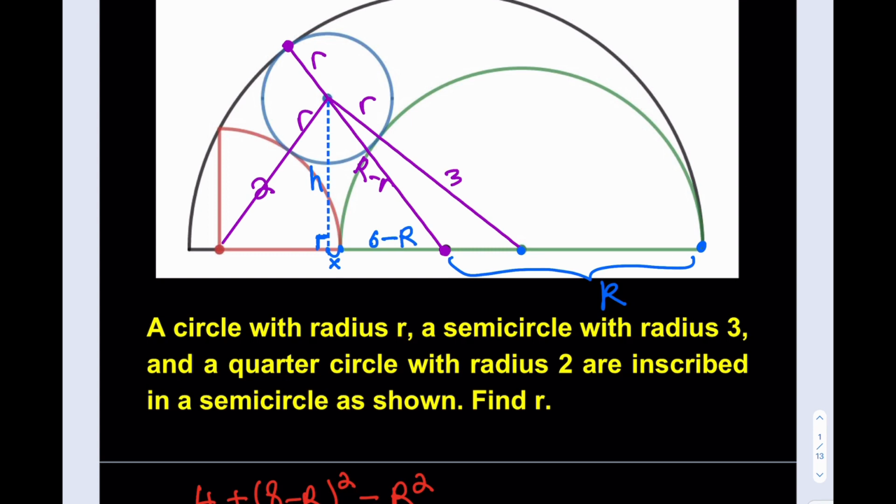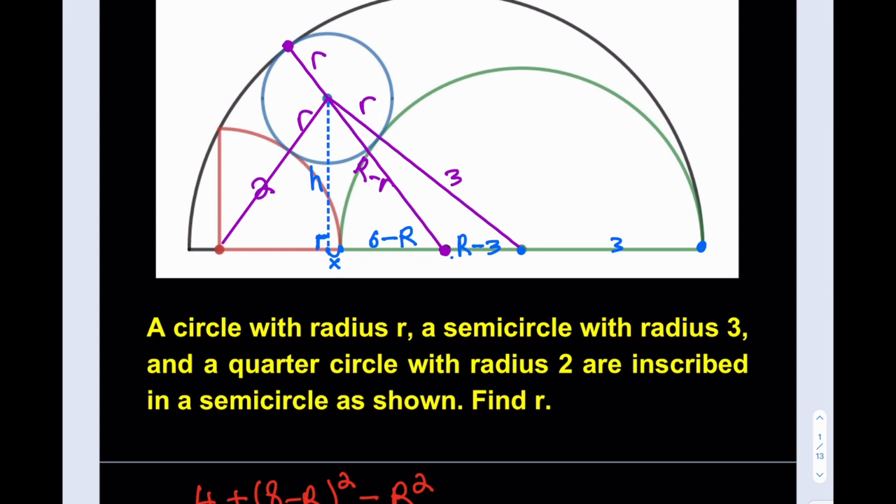Well, to find that piece, actually, are we going to need that piece? Yep, we are going to. Well, we're going to need the sum. So from this point to that point, it should be the 3. So this should be r minus 3. Does that make sense? Because what happens is if I add the 6 minus r to it, I'm going to be getting 3 from here, which is correct because this is 3, right? That's a 3 and that's an r, so that should be good. Okay, it makes sense because this is also 3 and then their sum gives me the big R. So this should work. Awesome. Then maybe get rid of these because they kind of look confusing here. So this is r minus 3, and that's 6 minus r.